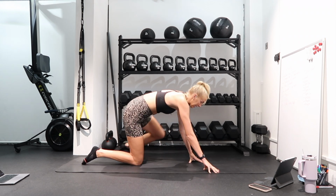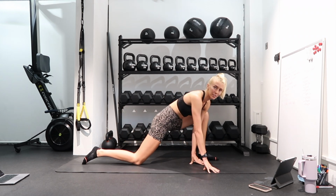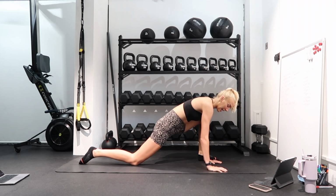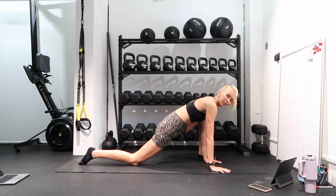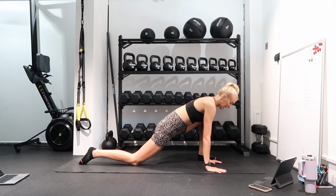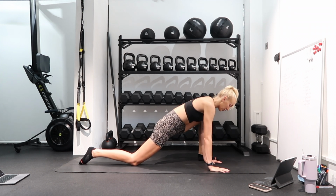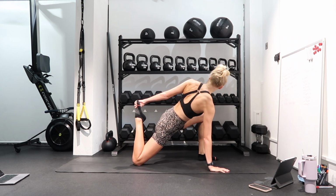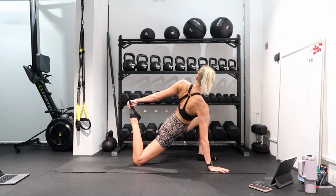Take the opposite leg forward. Whoa, that feels good, just to switch it up. And you're going to pick your position. Again, hands down, elbows down, or twisting through and grabbing your back leg. In 5, 4, get in position. 3, 2, and 1. Oh, it's got a nice hip click.